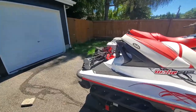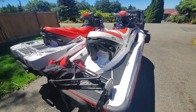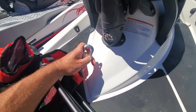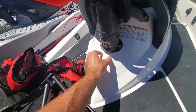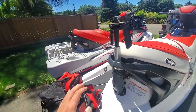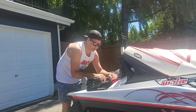Kickback chair. Now, when you first get the kickback chair, there is some initial setup and fine-tuning to get it adjusted for your specific personal watercraft. There's three different ways to mount this onto the back of your personal watercraft, depending on what model you have. They have this hook here that would normally attach to a ski hook or tow hook mounted either down here or back here, but because I have Sea-Doo Wake editions, I don't have that. I have a ski pylon that comes up, and luckily the chair still is able to attach to this type of Sea-Doo.